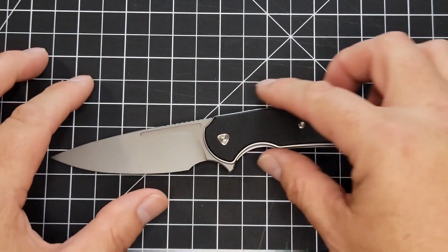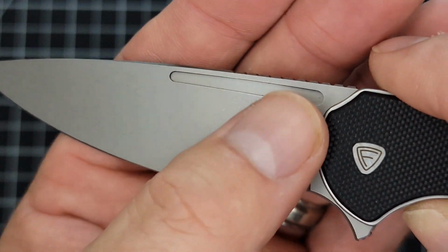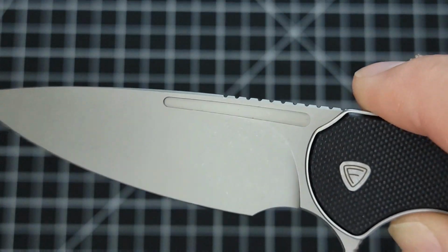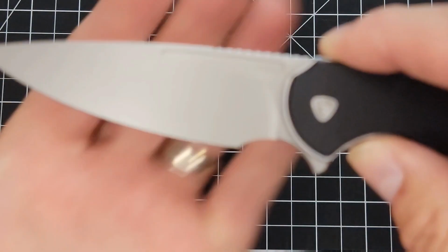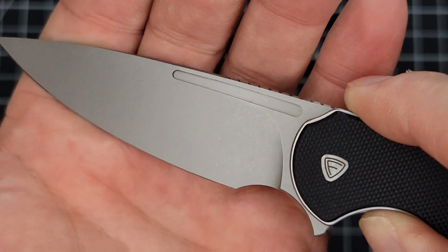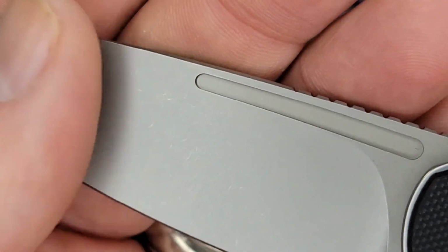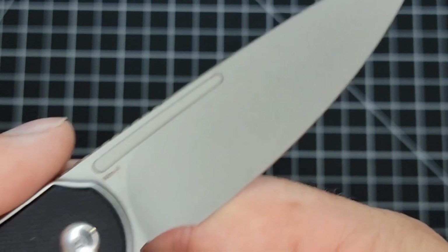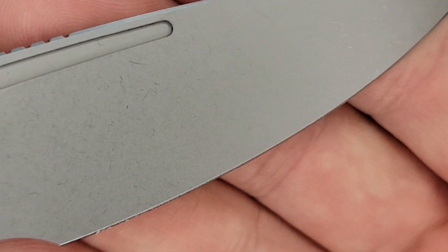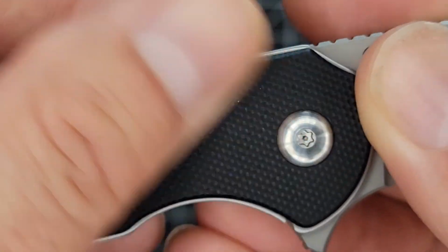So let's get to the fit and finish. Let's get up here and get you a look. Look at that. That's pretty nice. That finish is pretty sweet. If we can get it to focus, my focus needs more focus. There you go. So the finish of it overall is a very nice, smooth stone wash. I mean, it almost looks bead blasted, but it's a stone wash. Look at there. Looks really nice. The G10 looks really nice.